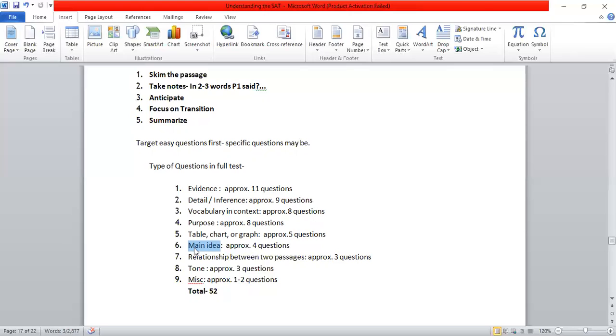Next, only in case of dual passages, you will get the question which is based on both the passages. So approximately 3 questions. It can be 2 questions also sometimes. What the ICT is expecting here is that you read passage 1, you read passage 2. Now, how did the author of passage 2 respond to something that is said by passage 1? For that, you need to know the tone of both passages. If you know what has happened in both passages, what's the author's mindset, why did he write both these passages, if he's positive or negative about the content, how he is giving the views of other people, then you will be able to answer this question based on 2 passages.